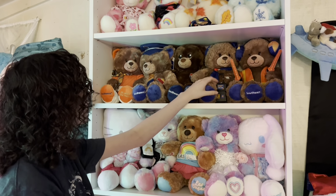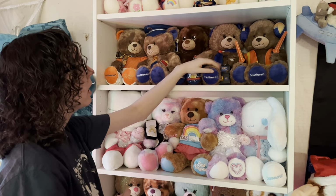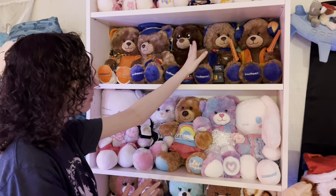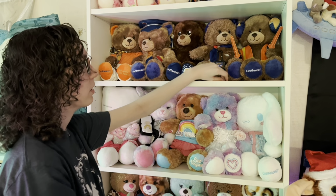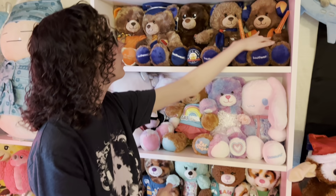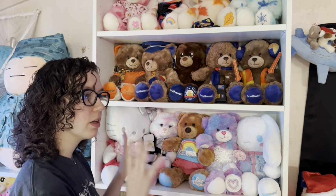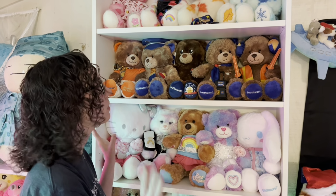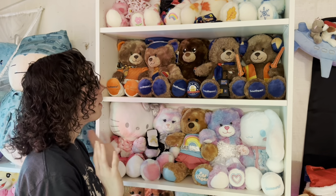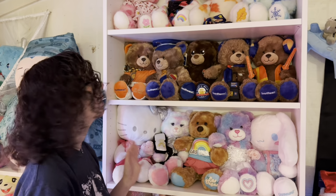And all of these guys I got secondhand besides the vintage flight attendant bear. And he came with this little suitcase, so we just kept it with him. And then lastly, we have the Ramper Bear. Look at him, he's so cute. I always liked watching the rampers do their job when the doors of the plane would be open. I would just watch them. It was always so cool. Not a job I would want to do, but it looks interesting. Especially if you see their TikToks, they look like they're having fun.